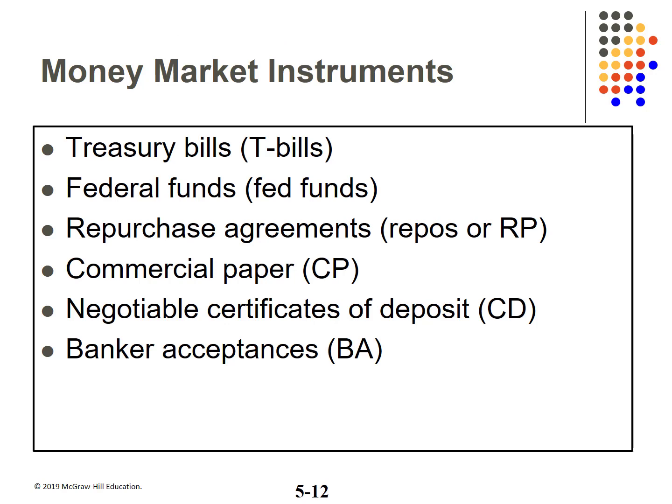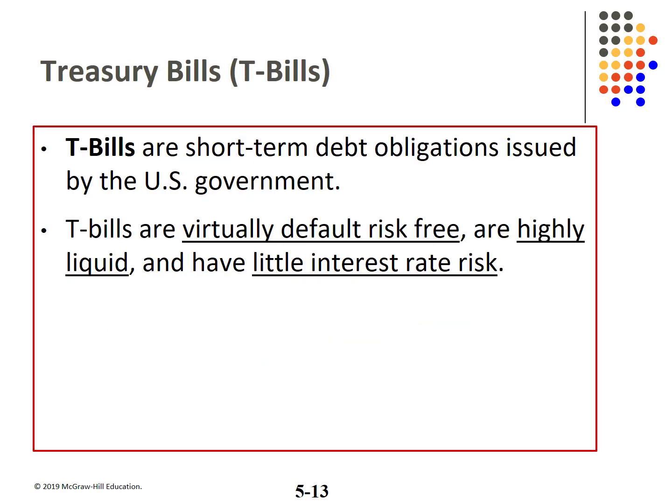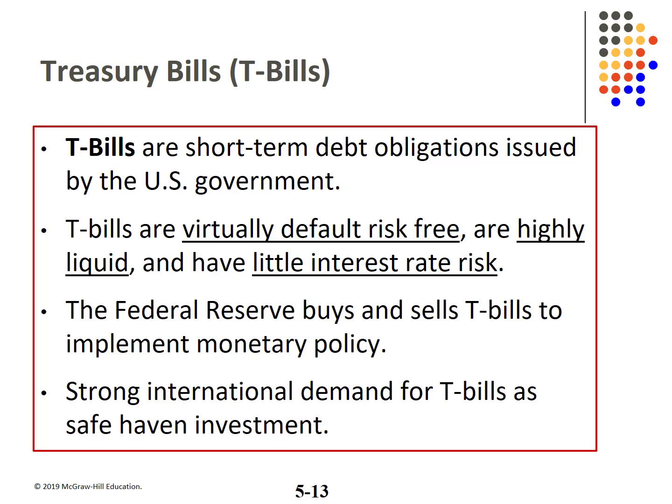Now that we've looked at all the ways money market yields are computed, let's look at the different instruments that fall under money market. All of these are short-term debt instruments: Treasury bills, Fed funds, repos, commercial paper, negotiable CDs, banker's acceptance. Not all of these will be familiar to you, but we'll go over each type. Treasury bills are easily the most well-known short-term debt instrument. Issued by the U.S. government, they're default-free and virtually inflation risk-free since they're short-term, and there is a very active secondary market, so they are very liquid.